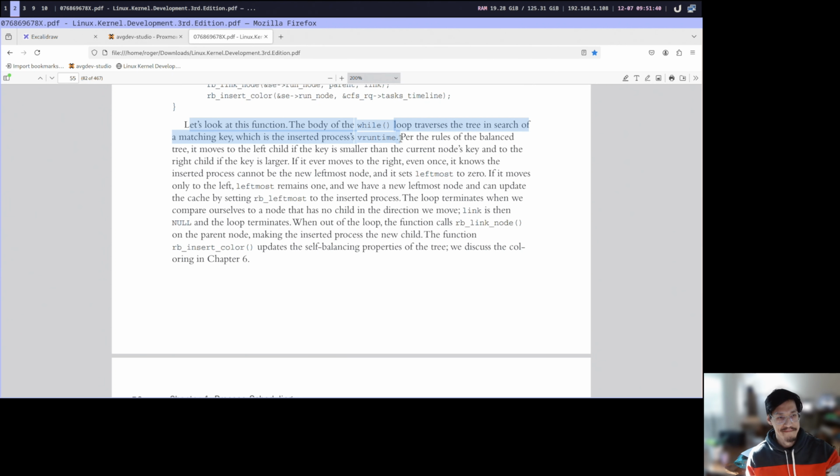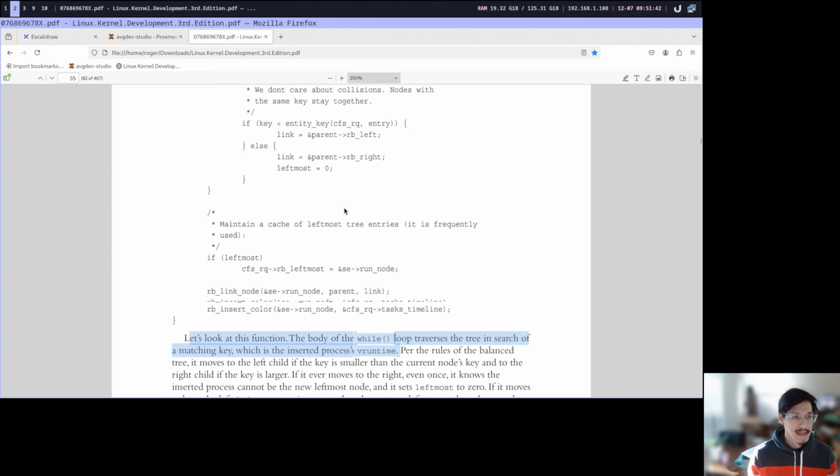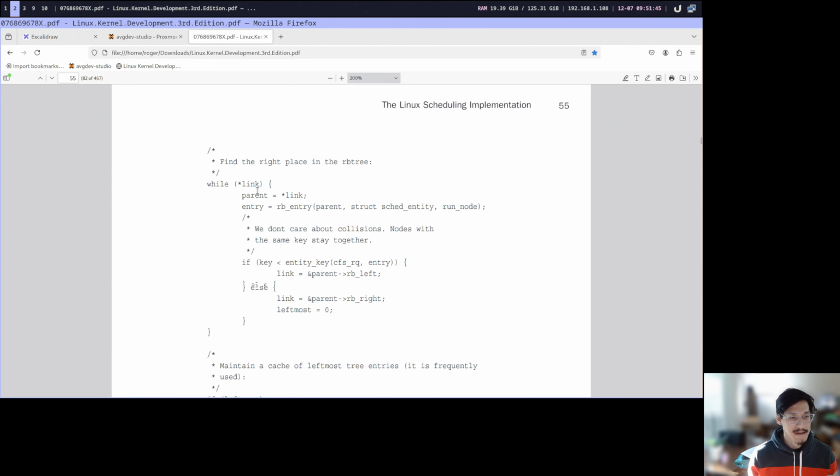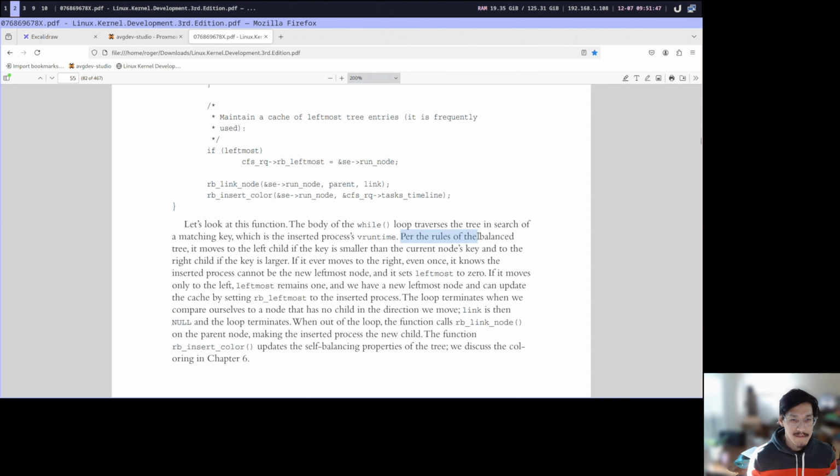Okay, and it's traversing while it's not null. Per the rules of the balanced tree, it moves to the left child if the key is smaller than the current node's key, and to the right child if the key is larger.